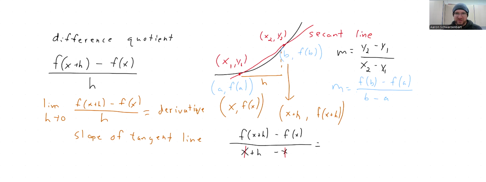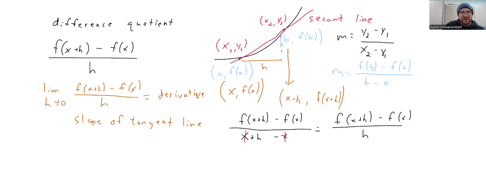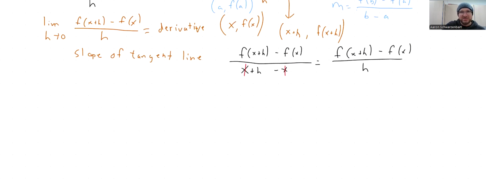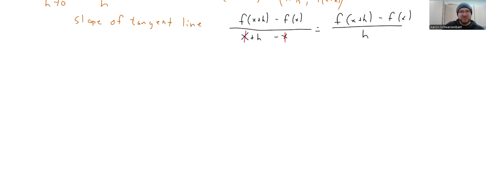Now, working through the difference quotient, I'll go through a couple examples. But that's how you get the difference quotient. It's literally just the slope formula. And we're going to work through it to show how, because when you're doing this derivative, you need that h from the bottom to cancel because you're dividing by 0. That's a problem. So you've got to work through the difference quotient to make it cancel.